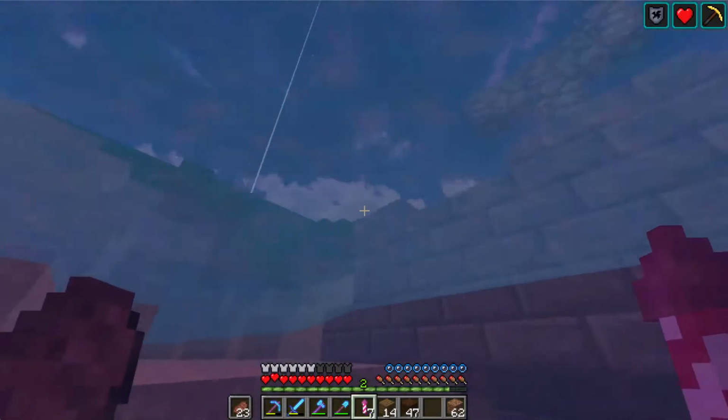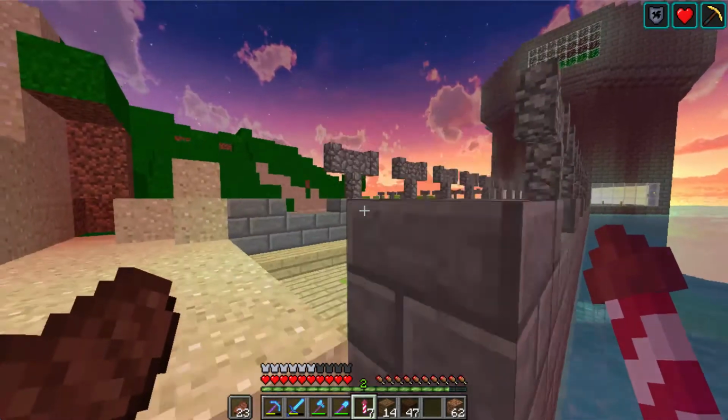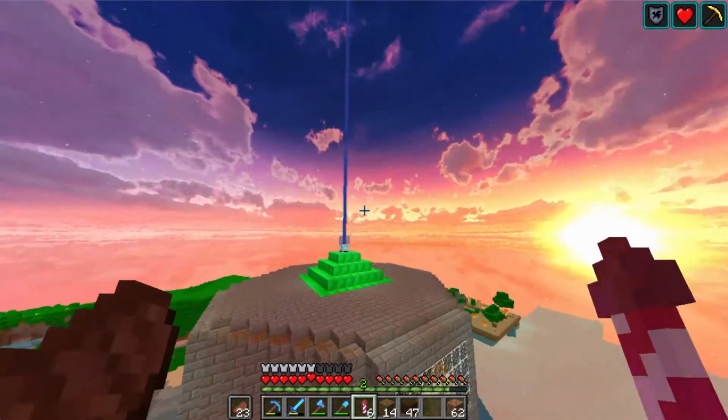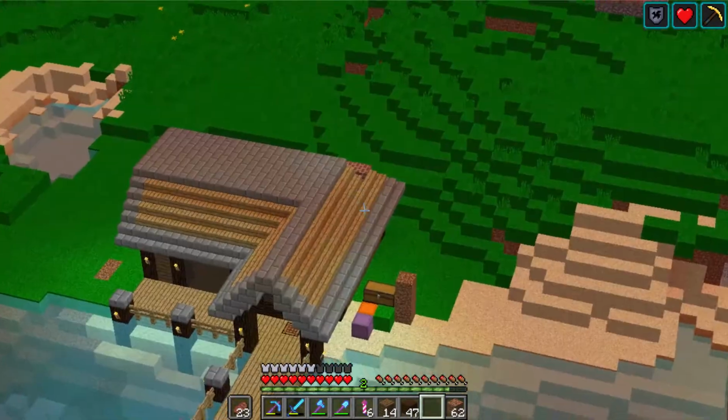Why does my elytra not work when I jump off of slabs? Is that like a new meme now? There we go. Okay. Alright, yeah, this looks pretty good.